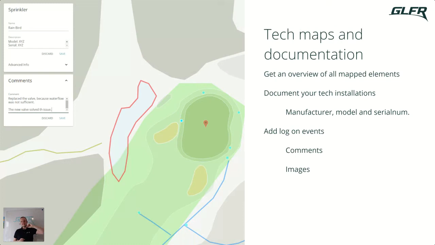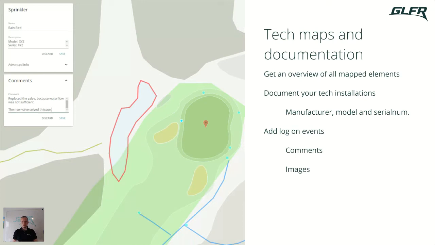So the idea is that we can actually make filters on the things that you add. We've made it very generic, so you can add whatever kind of thing you want to filter on, whether it's the diameter or the serial number or the combination of different sorts of grass in your greens or whatever it is. You can make filters for that, and I will show that in the practical example in a second.